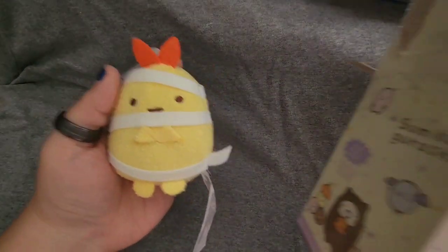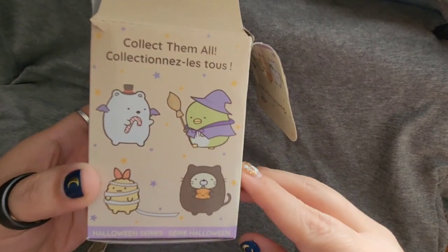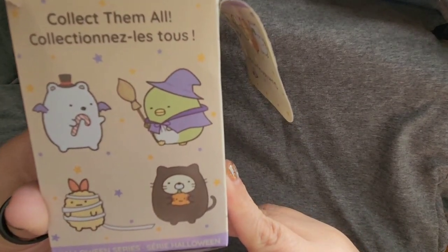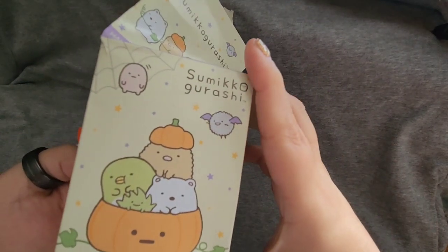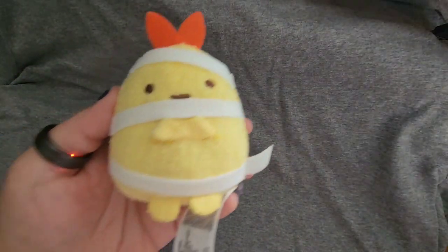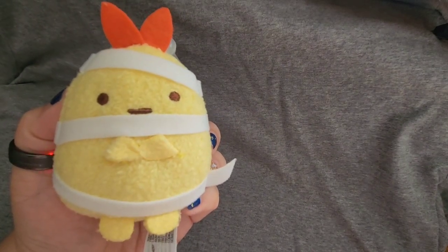I think I'm gonna have to go back and get more. I really do want all the characters now that I look at the box even more, especially this bird one — I'm not sure if it's a penguin or a duck, but either way to me it's a duck and I want it, I collect ducks. This was actually a pretty short unboxing since I just got the one, but I think I want more. Alright, that is it for now, bye!